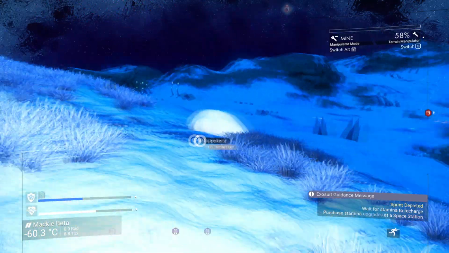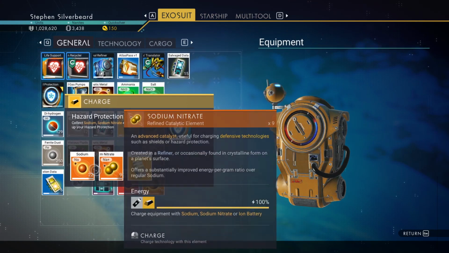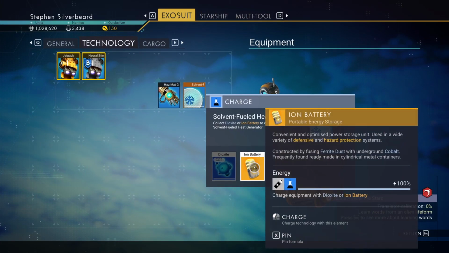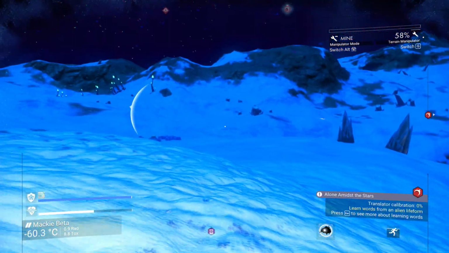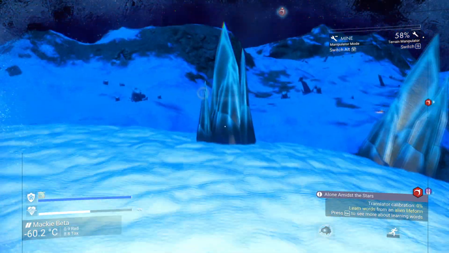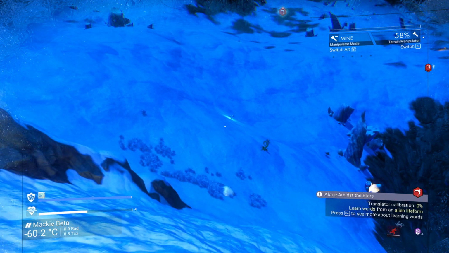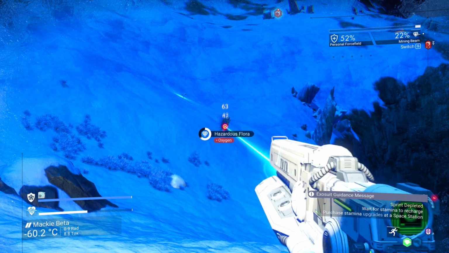There we go. Yes, thank you again. So that's back topped up. And what we'll do is we'll just put in another one of the iron batteries in there. I need some cobalt so that we can make some more batteries, but I don't really want to go down there. Big dihydrogen crystal here. One of the advantages of cold planets is that you can get a lot of dihydrogen from it. Do a bit of long range shooting for that.